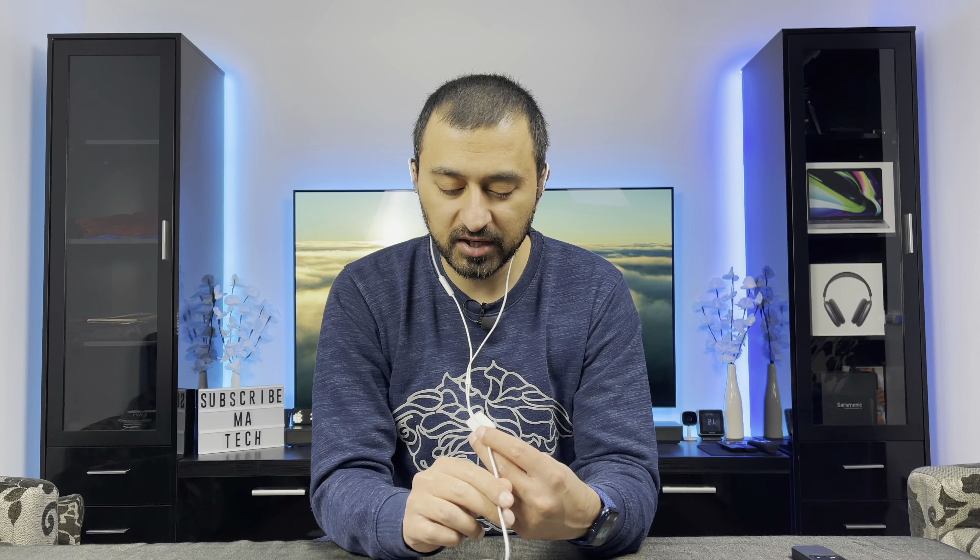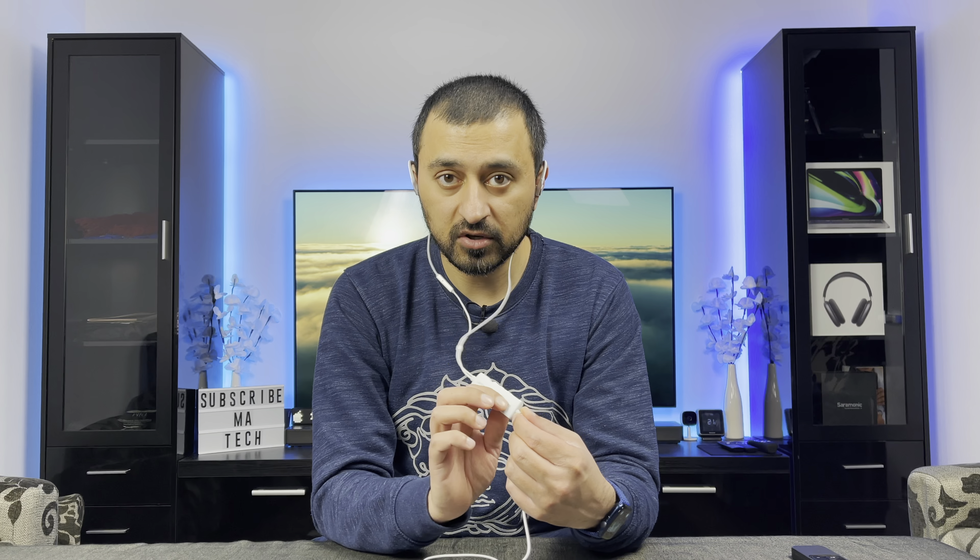For anybody who hasn't experienced that type of transparency mode, it will be quite a shock the first time. But the thing that went against these headphones for me was that by the time I purchased them, I'd already had the AirPods Pro, and the transparency mode on those is a lot better. And since then, the AirPods Max are on a completely another level — though obviously the price tag reflects that. The Ambio originally cost £300, which gives some perspective on how we perceive pricing like the AirPods Max at £550.